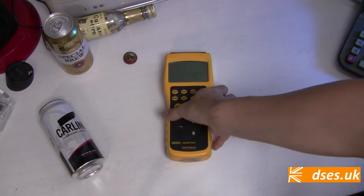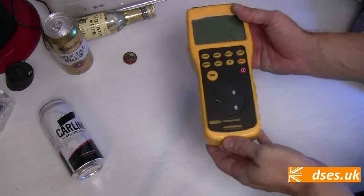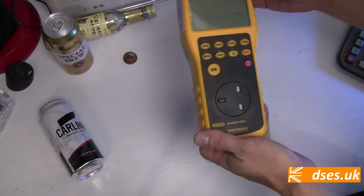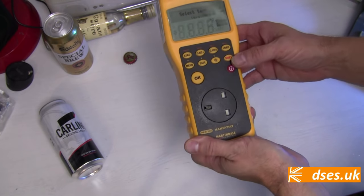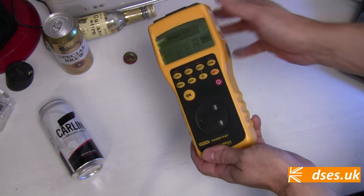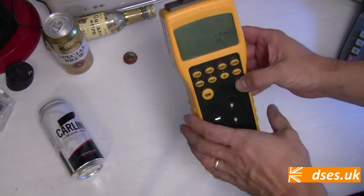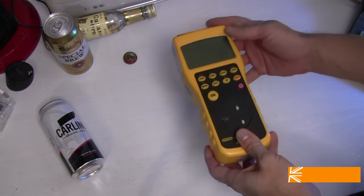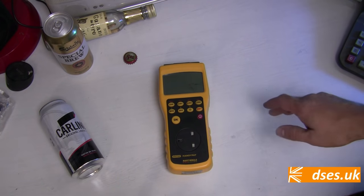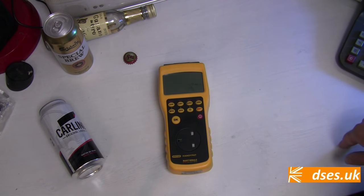This is my Martindale HandyPAT 600 and as far as PAT testers go, this is pretty basic, but it's perfectly fine for the kind of environments I test in — domestic rentals, small offices, shops and such alike. It takes rechargeable AA batteries, supports 250 or 500 volt insulation resistance testing, has a backlit display and is super portable. It also has a memory for up to 200 results, although I enter the results onto my laptop as I go along. Some models support additional testing features and some now support connection of a printer for pass-fail labels to be produced electronically. You can get simpler PAT testers than this — I wouldn't recommend them though. They may lack the 250 volt test option and I've seen some that just show a straight pass or fail rather than the discrete test values. But PAT testing isn't that black and white, and as an operator you need to be able to interpret the results to avoid false outcomes, as we shall see.